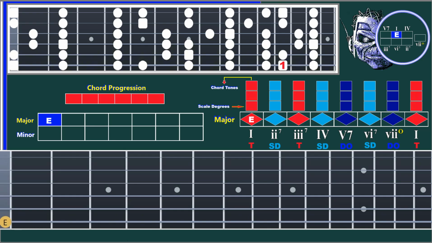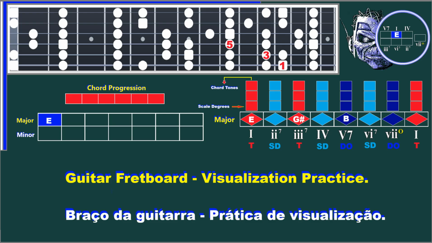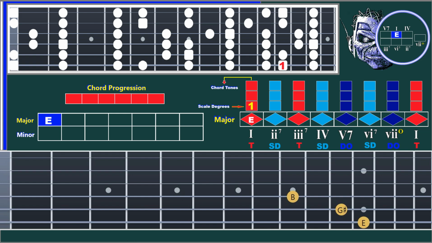We'll begin with the tonic chord, which is E major, built from its 3 essential chord tones: the root, E, the major third, G sharp, and the perfect fifth, B. Following that, we'll explore the next 2 major chords within the key, A major and B major, analyzing their construction and position within the scale. For the minor chords in the key, we'll apply the same systematic approach, identifying their root, minor third, and perfect fifth, always relating them back to their respective scale degrees. Let's see them in this order. E, G sharp, B.